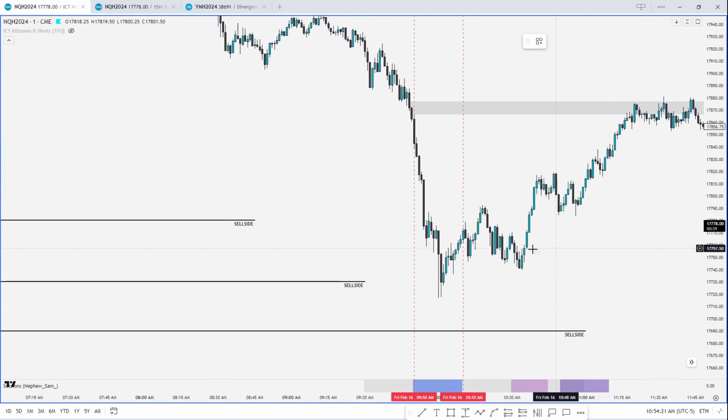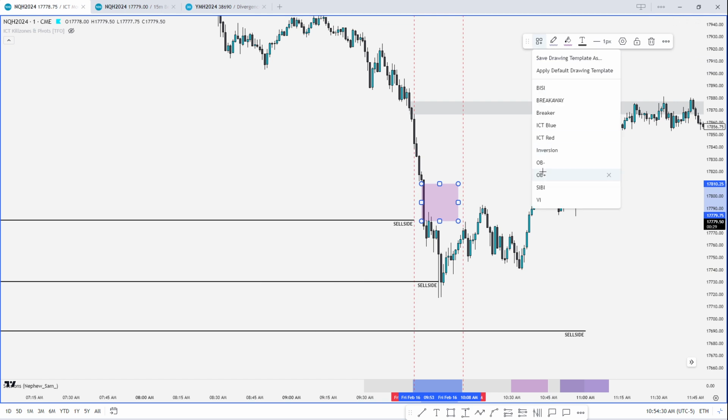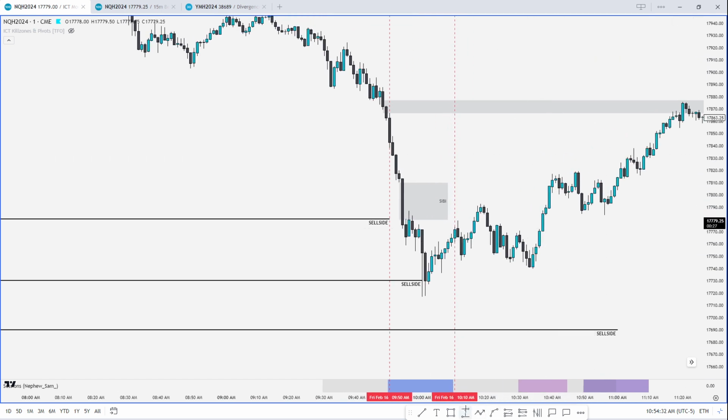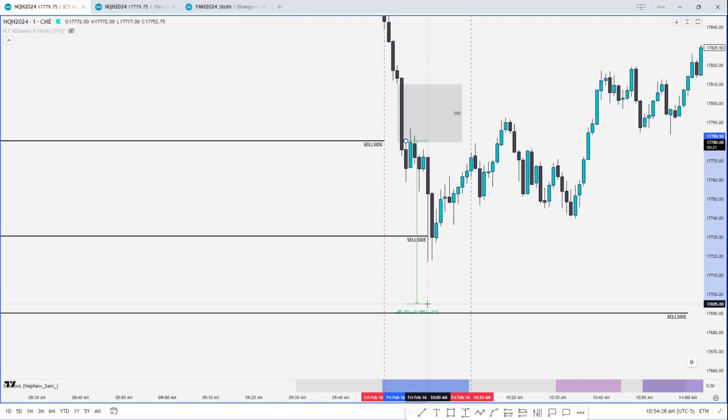And you can see even right here, as price is dipping into sell side, we still get that second stage where we're completing the higher time frame MMSM. You can be shorting that, and still 50 points down to that sell side. And obviously you could be holding a runner down to here, but you could be taking your low-hanging fruit right in there.